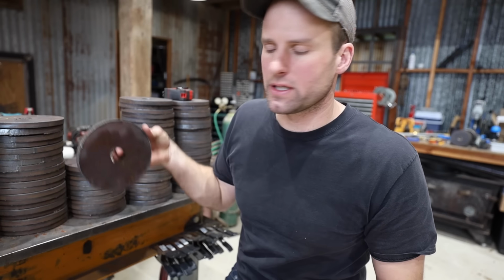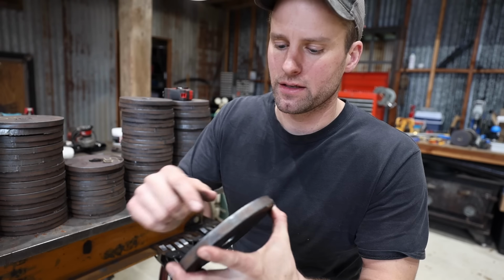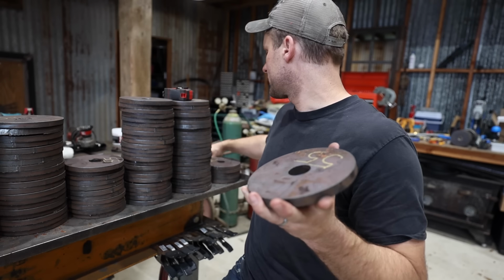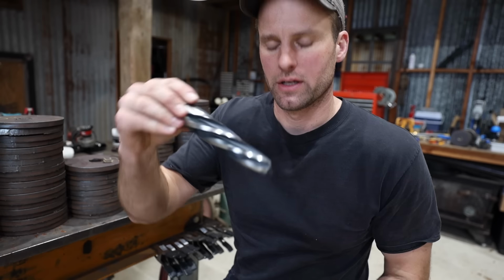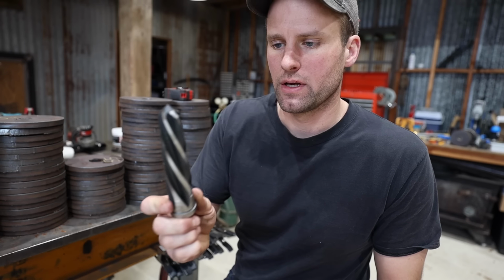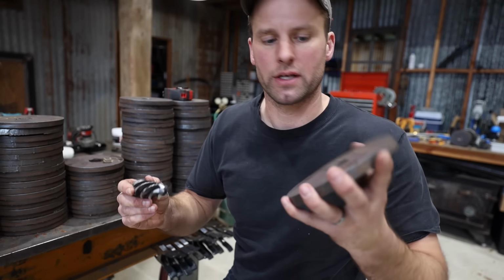The plasma cutter leaves a bevel in all the cut edges, which isn't that big of a deal on the outside cut, but on the inside, it's not going to let me slide it over the shaft unless I hone it out a little bit. And that's why I got this big reamer, which I've never used before, but I'm hoping does the trick to clean out the inside and let it slide over the shaft. But I'm thinking that in order to use the reamer, I'm gonna have to build a vise to hold the plates while I drill it in the drill press.